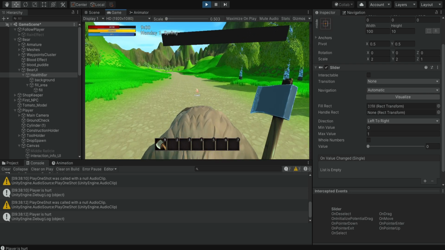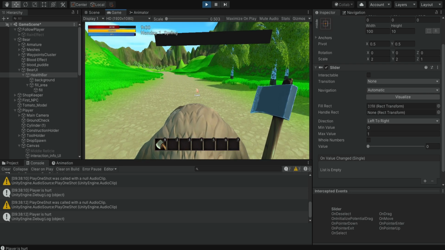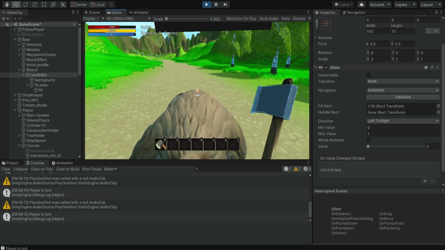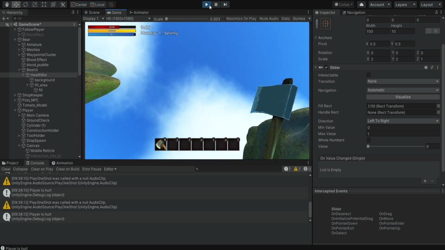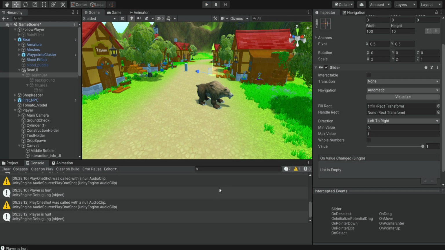So again, you can play around with the style of the health bar. You can add numbers so you can actually see the number. You can create some kind of nice animation. So the slider will not just go down by chunks, but it will have this smooth transition. It will go nicely down. You should use some kind of lerp. Maybe I'm going to do a tutorial about this. So if you're interested, just let me know and I can create a tutorial about how to actually make the health bar go down smoothly.